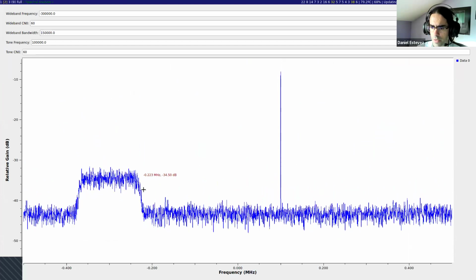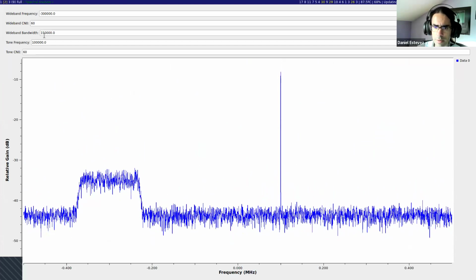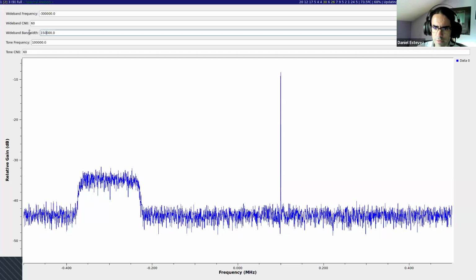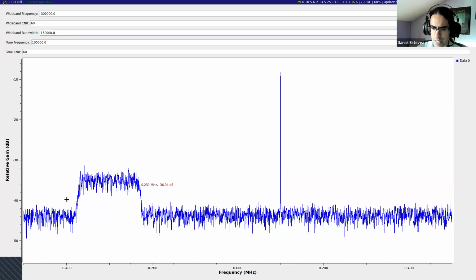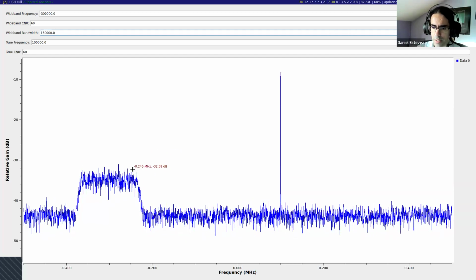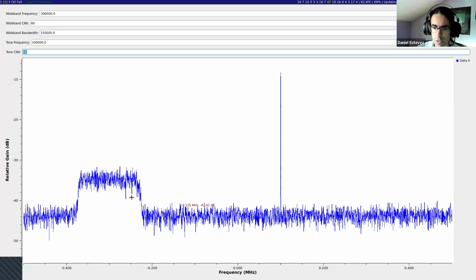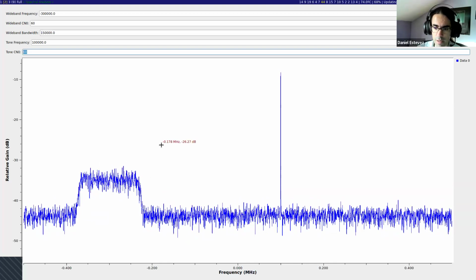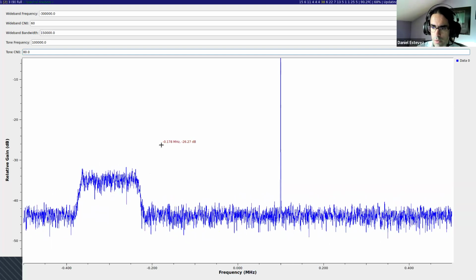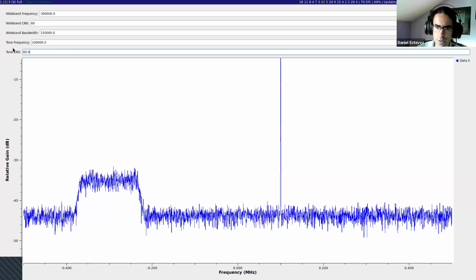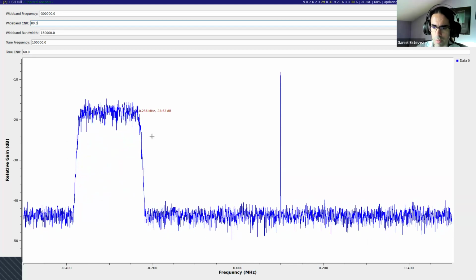So now we see in this part of the spectrum, we have a signal which is 150 kilohertz wide. I have it here. So it's basically noise, but it has more power than the noise floor. It is meant to be another signal. This might be any kind of radio transmitter, and we can set its power to whatever we want. Not this one, sorry, the wideband CN0. So 80, for example, we make it larger.